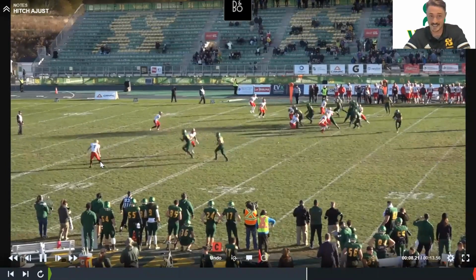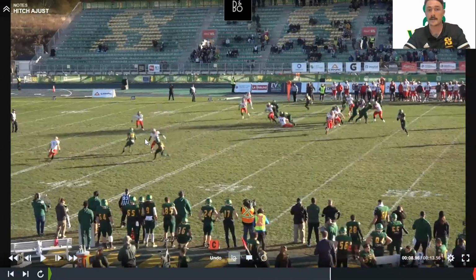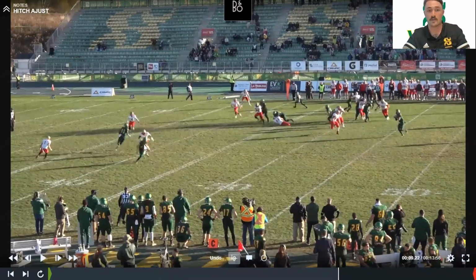So what you're going to see is this defender is playing hard outside. The initial route that I taught you guys, this guy would just completely go straight if this guy played high. What you're going to see is Unda is going to do a nice little hitch right here, and he's just going to wrap quickly around this guy.